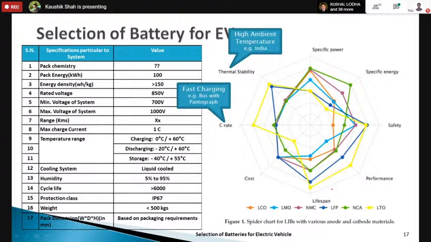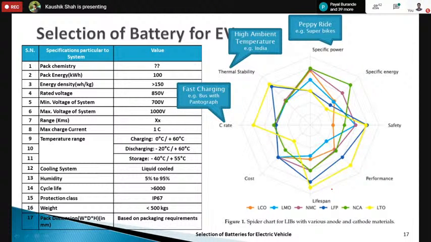I think most of the OEMs are coming with this kind of chemistry. LTO being a little costlier, people prefer to go for LFP cells, and other cells are also there, NCA, NMC, and others. They are also picked up in some cases in the Indian context, and outside, because of other trade-offs. Because thermal stability you can handle through your thermal management. I think this is what Mr. Kapil addressed in the earlier session. Specific power, definitely everybody needs a rapid ride. Okay, the superbike application example.